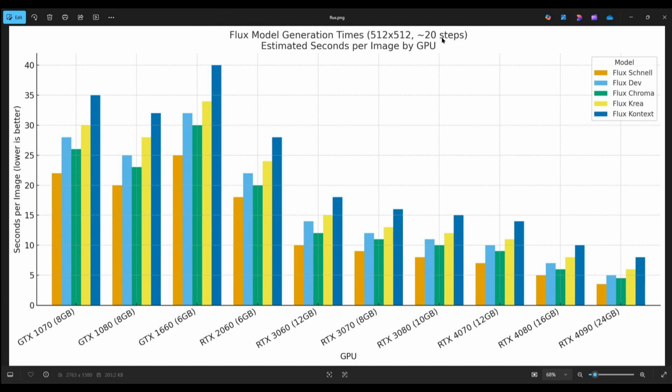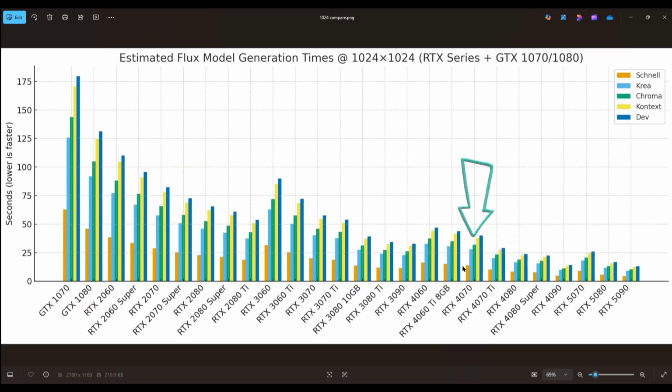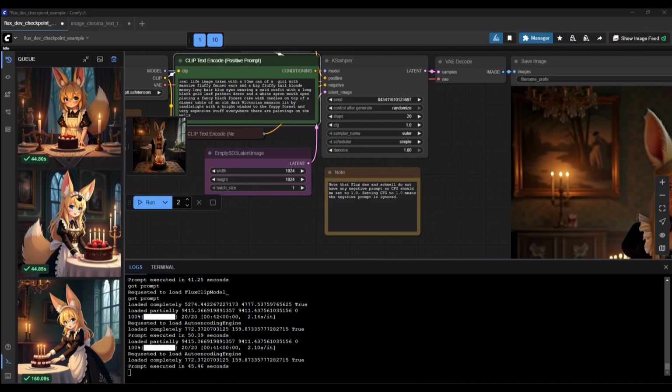So here's my RTX with a 1024 by 1024 generation. And you can see it shoots up to 35 to 40 seconds, which is going to fluctuate a little bit based on how complicated your prompt is, as well as how many things you have running in the background, which I have quite a few. So it's going to add a few seconds. In my case, it added 14 seconds, and the first generation actually took 415 seconds.